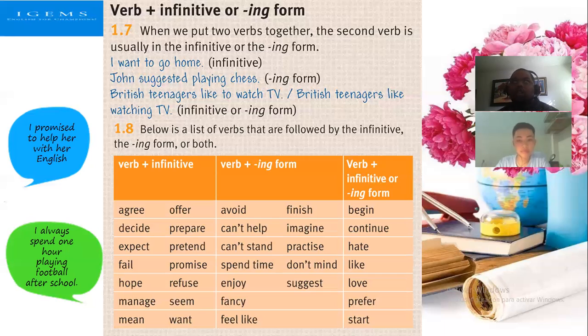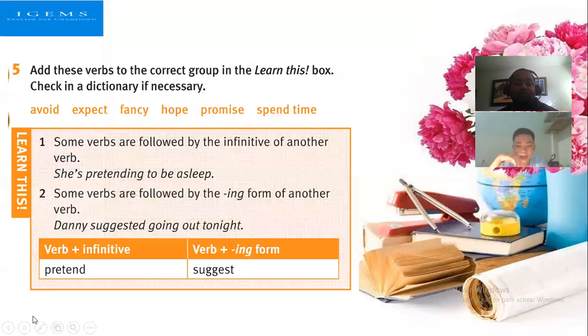For example, you cannot say, I am liking, I am loving it. That makes no sense. But you can say, I'm starting a new business. I'm starting a new career, for example. Do you understand that? Yes. So let's go on.